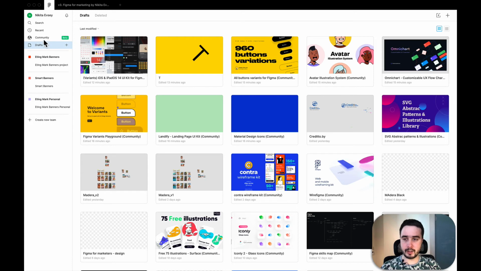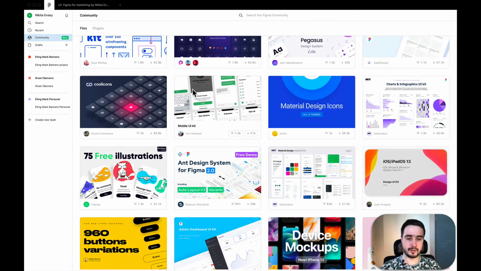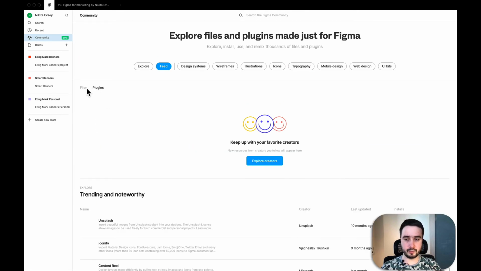And let's go and see what's inside the community tab. You can search for different ready-to-use files that were made by other people and that are available for you to use. So here are two types of content, the files and the plugins.